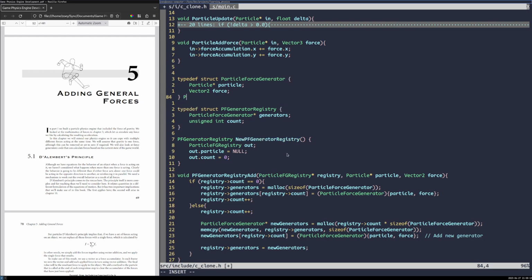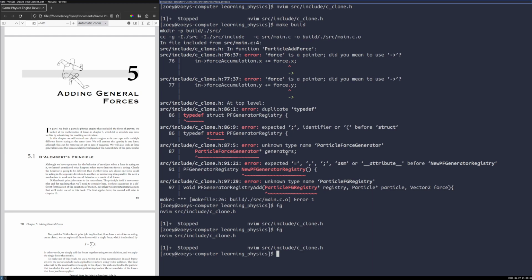Oh, I know. Forgot to add this little thing at the end. I know that some people like to straight up get rid of this part in the struct definition, but I think it's more readable if I just do it like that. So it's right there at the top. One of those kind of annoying syntax things with C.